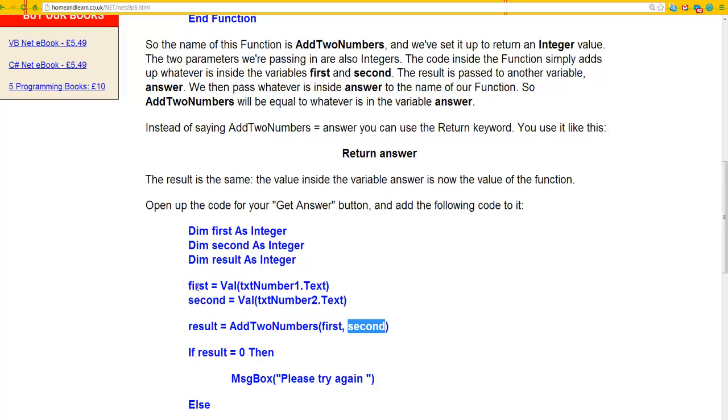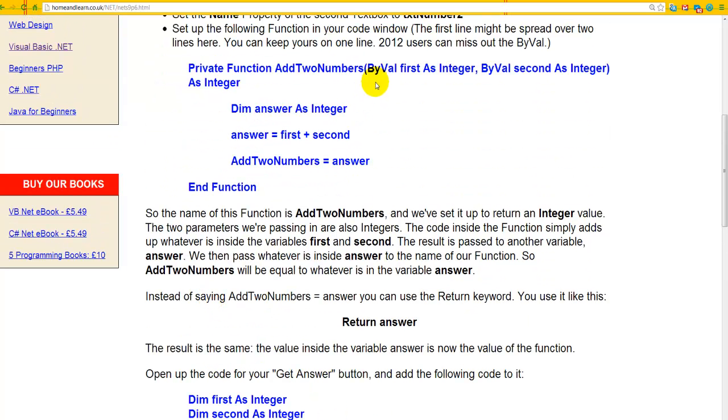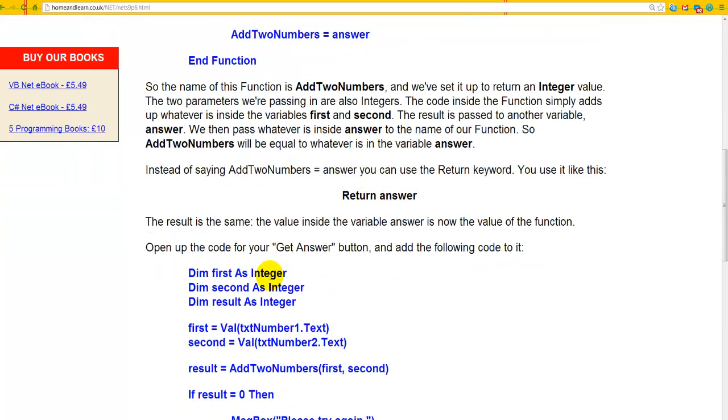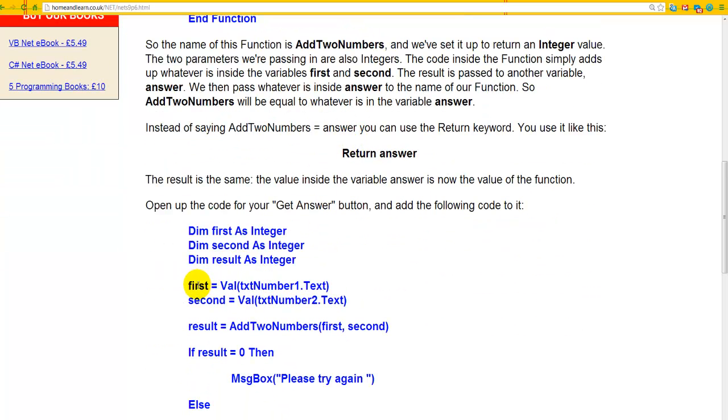They are here and here. And by the way, was this by val or by reference? It was by val. Well, actually, it doesn't matter in this case because we're not doing anything to these values.